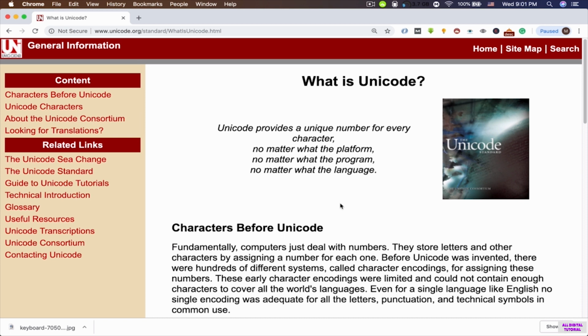Basically, computers, by using the Unicode Character Set, will be able to interact and communicate with each other without any conflict. For example, if one computer uses one character set and the other computer uses another character set, then if these two computers want to interact with each other, they will have problems in terms of character set. So the Unicode character set has actually solved this problem.